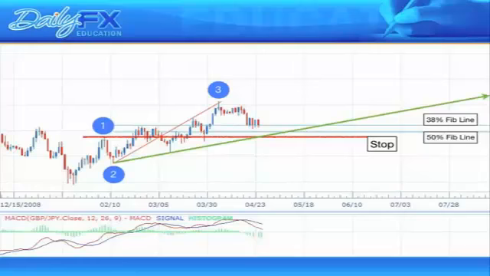For 4 days, price action is not able to close below the 38% fib line. I'll be honest, if I were actually trading this setup, I'd be getting pretty anxious. Maybe wave 5 is underway. The 38% fib line is acting as pretty strong support. But I want to stay consistent in my approach. I had a valid reason for not wanting to enter at this price, and I'm going to stick with it.